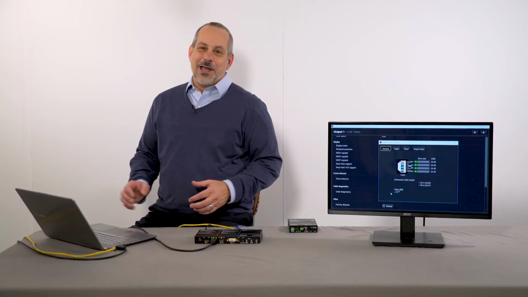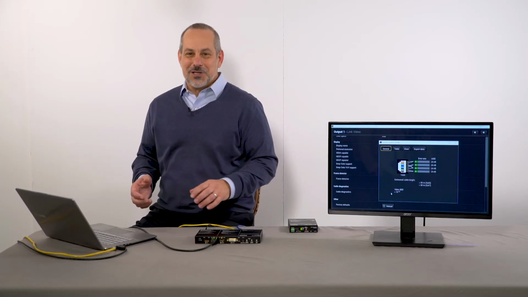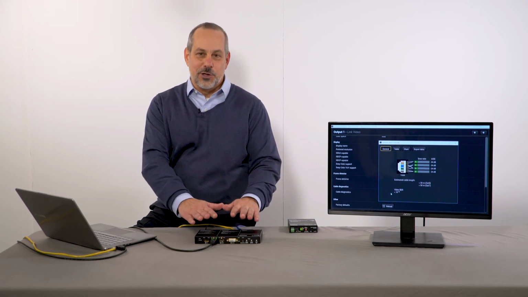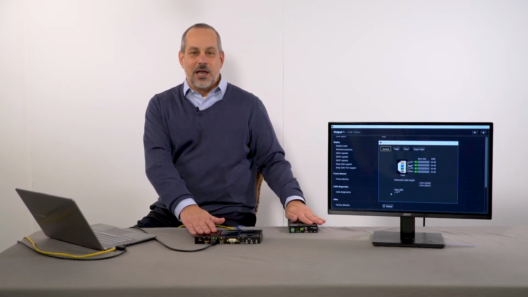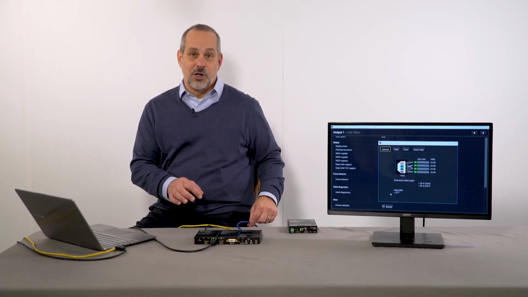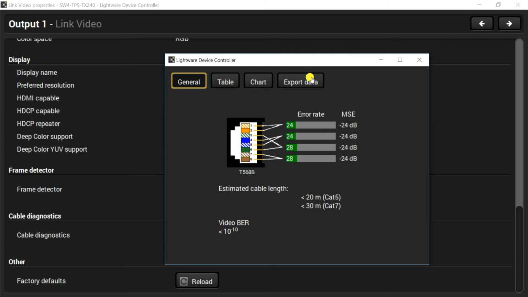This is where engineers literally gasp when they see this, because now we're showing them that we can capture the data going back and forth between the transmitter and the receiver, and if we've got errors in that data because we've got some compromise in our physical layer, they'll know it immediately. These are all lit up green because we're within the tolerances of the data transmission.